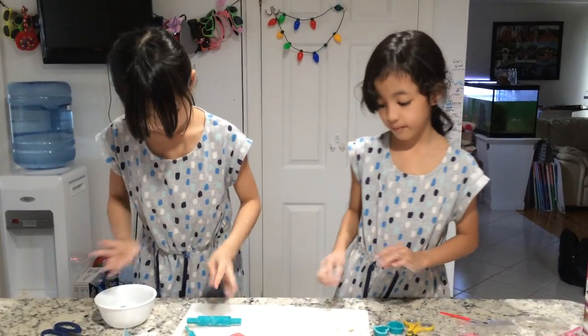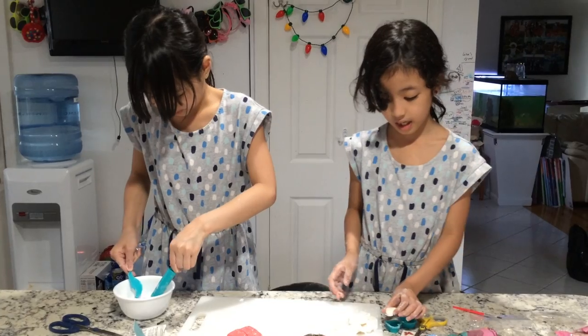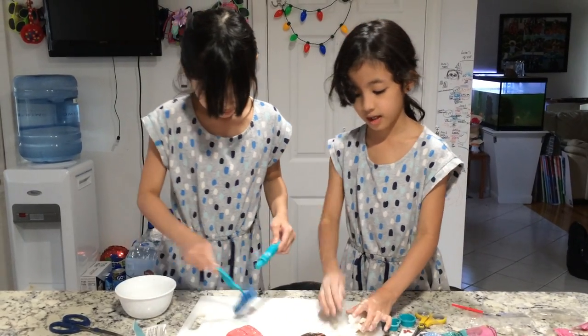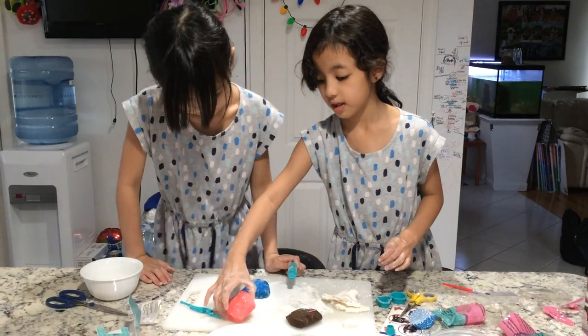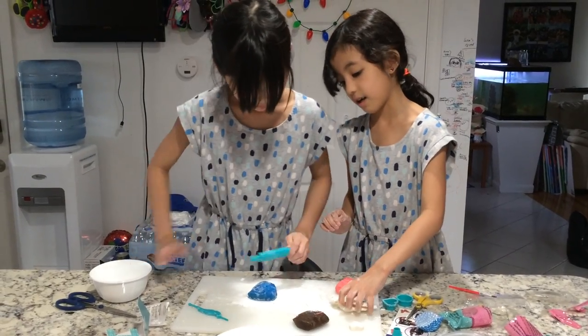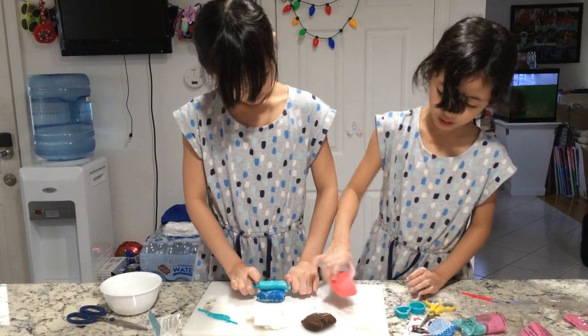Now, we're gonna risk burning your fingers. I'm gonna put the head here. I just need to roll out the pink. Really hot. I'm gonna put the white right here. I'm gonna let the pink roll.